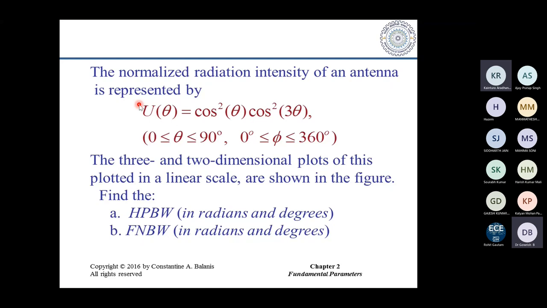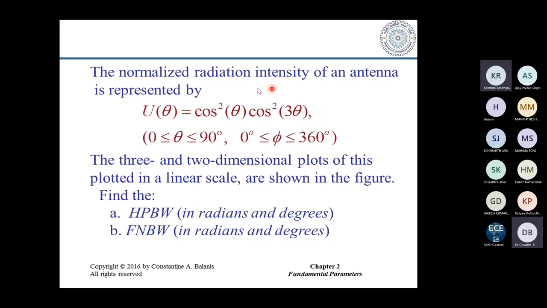Anybody else want to try? Why is it directional? Because the theta... when it is directional, there is no minor lobes. Yes, it's partially right. We cannot conclude that there are no minor lobes in this expression. But if we plug in the values of theta here, at theta equal to zero you get the maximum value of the expression, and if you plug in theta equal to 90 degrees, the expression becomes zero. So you're right, that kind of indicates that the pattern is directional.